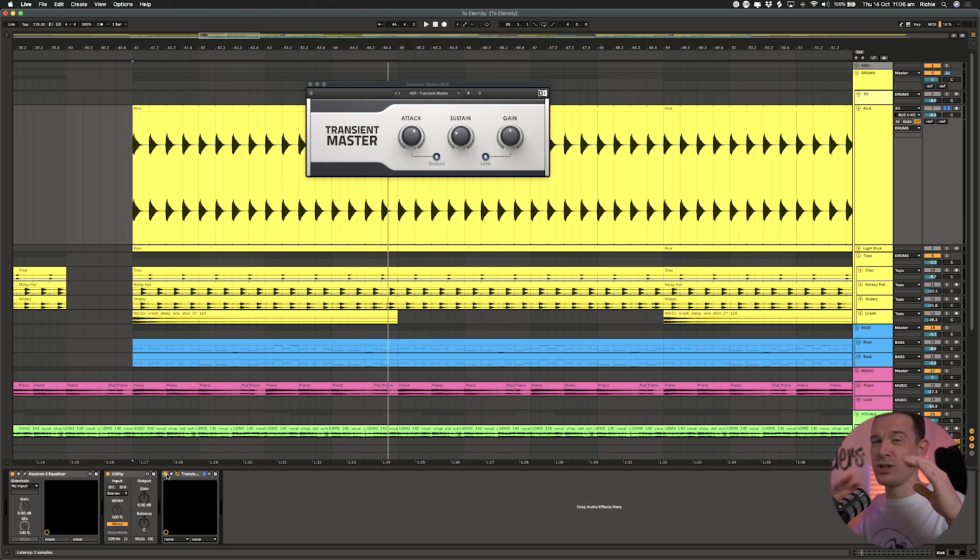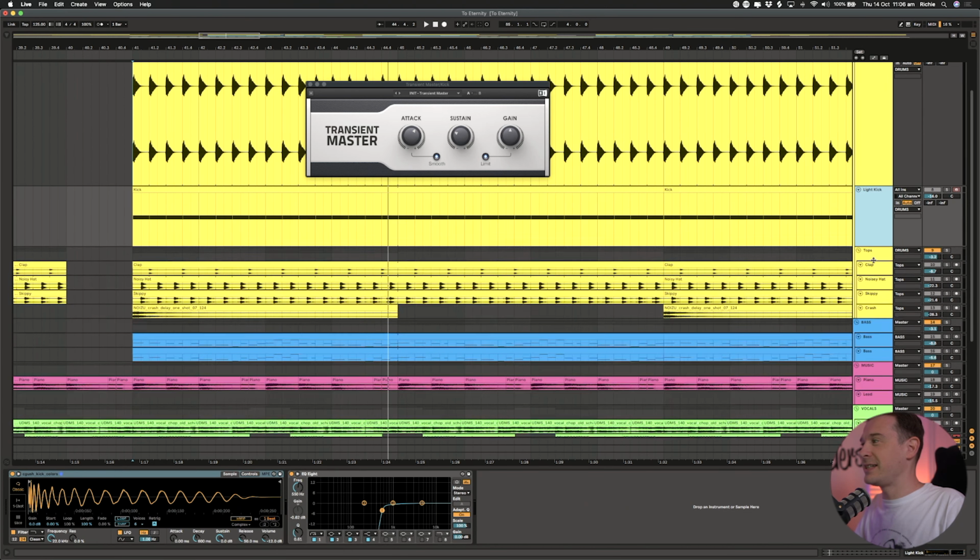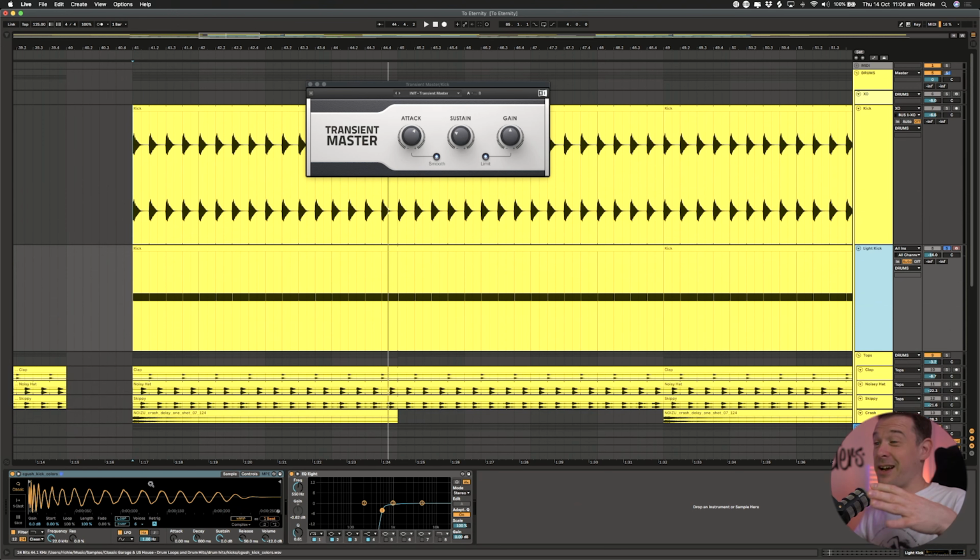However, I realized that wasn't quite enough bite. I wanted something extra to get it through the mix. It's still quite a low kick within the mix. I wanted something that was on the top end. So what I did was I added an extra kick. So I've got this kind of light kick over the top. This kick I picked because it didn't have as much low end, but mainly and most crucially, it had that kind of crunch on the top end.